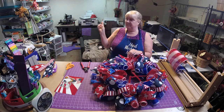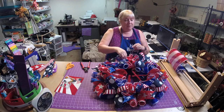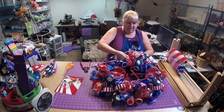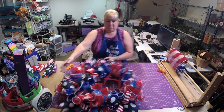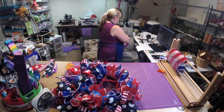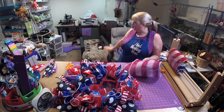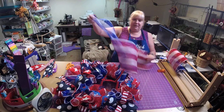Oh, and all of my flowers are gone because they're hanging in my very new flower tower. I love it. I should be done with my room pretty soon, and then I'll do a new video of what it looks like in here. Although, the only thing that really hasn't changed is Belle's chair, because that's her favorite.